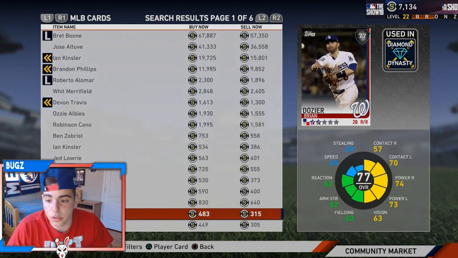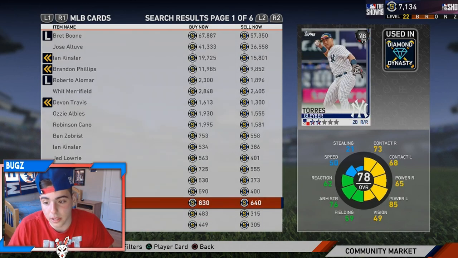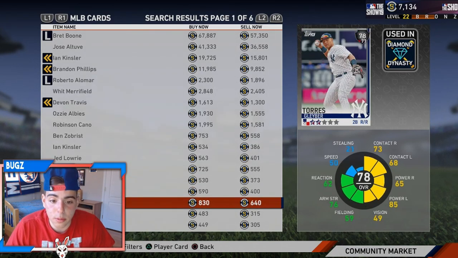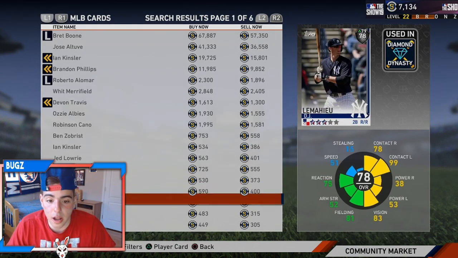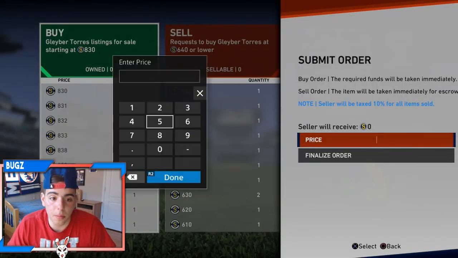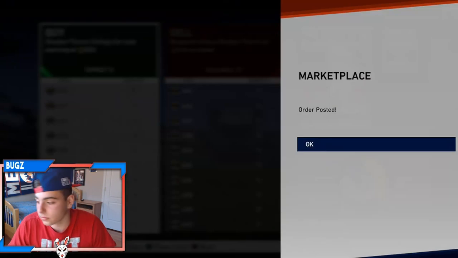We got Dozier. Nah, I don't think he's that good. Gleyber's pretty good too. I would say Gleyber. Gleyber was like 1,100 yesterday. His edge is down, but yeah, I'm picking him up. I'm going to pick up a couple of these, man. That's a good price for him.